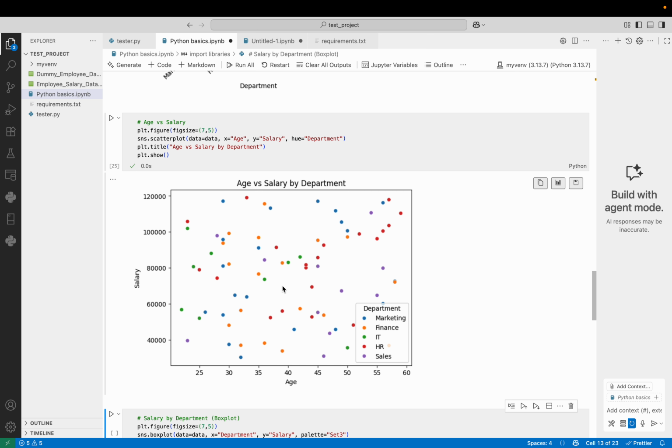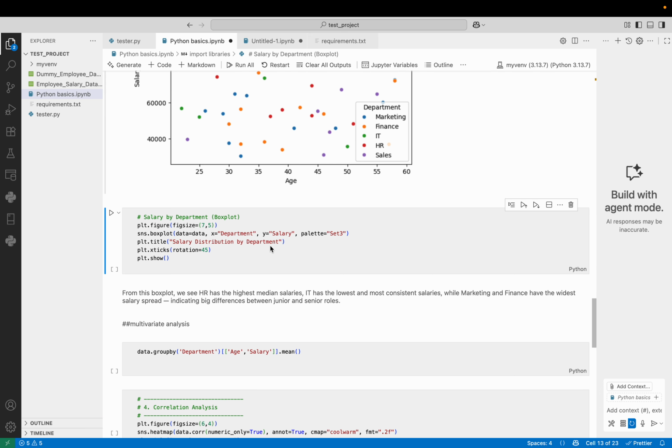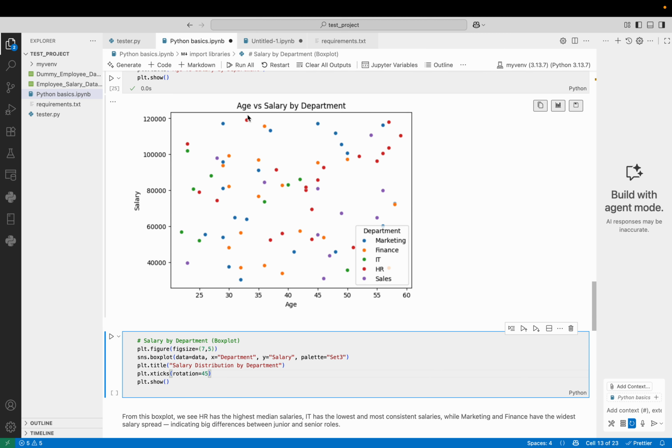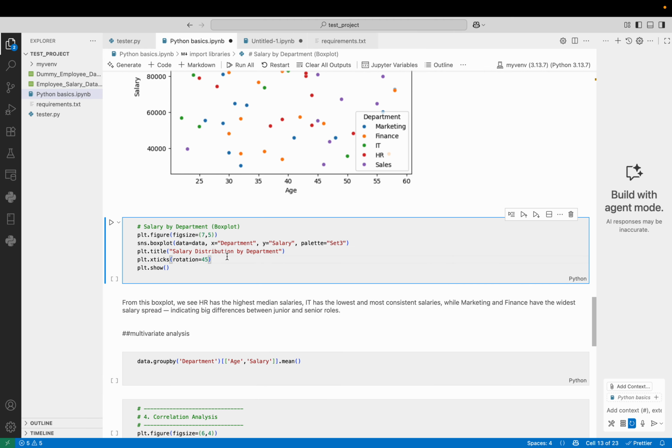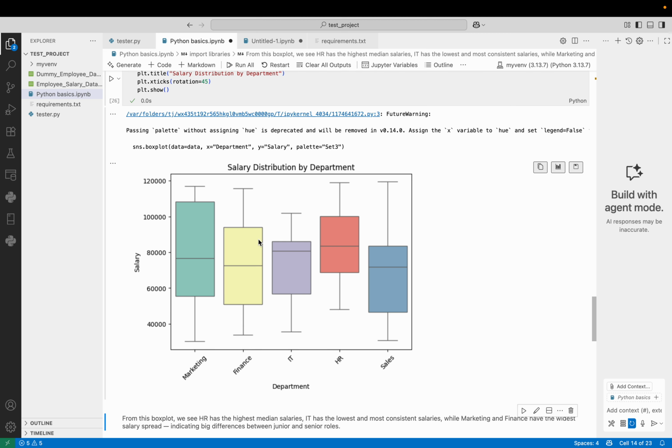Now if you want to perform more analysis department-wise, then you have to filter the data based on the department. So we can also select data only for, say, the HR department, because the HR department has the highest number of employees. Then we'll run the box plot, which is called bivariate analysis. Earlier I compared age versus salary, and here I will compare department versus salary. So per department, what is the salary distribution?